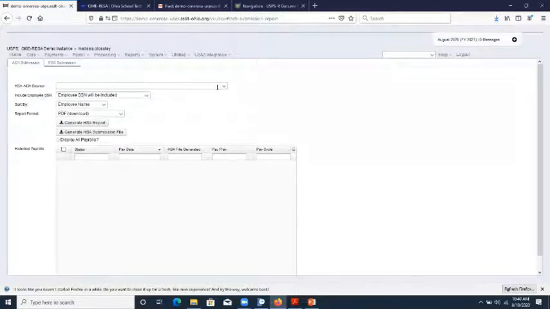But again, you have the same options here to pull. If you notice, it won't even pull one because I don't have an HSA account set up here. But Social Security number, name, download the report, the submission file. And again, if the payroll's down here, you have to check it. But once you, and this is that other thing I was telling you, if you have HSA and you've created this, you cannot unpost your payroll now because it's considered a payroll item. So you process the payroll item or deduction, if you will.